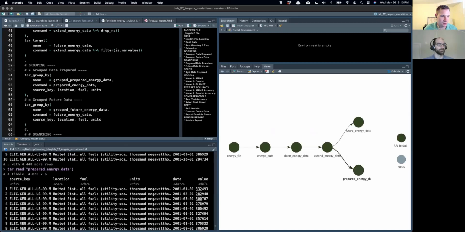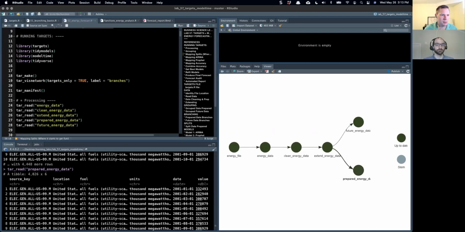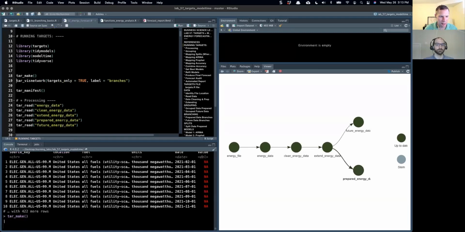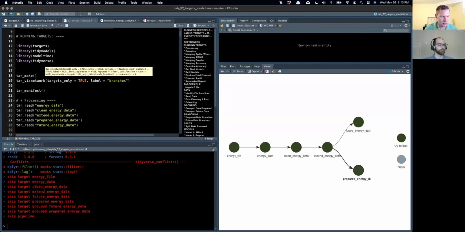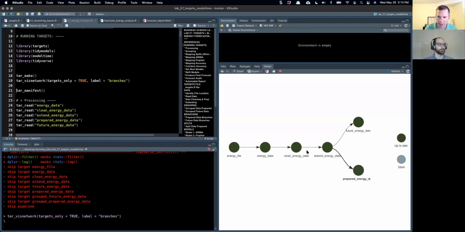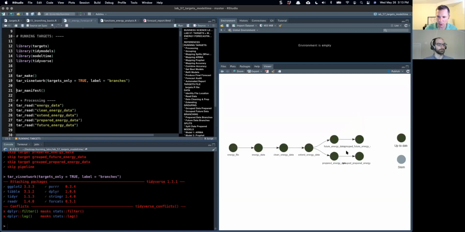So we're going to use grouping columns like source key, location, fuel, and units, which is right here, to do this group by. So we're using this tar group by function. If I run this now, if I do tar make and do the tar viz network, so it's done now. And if I take a look, we should have some new targets here.